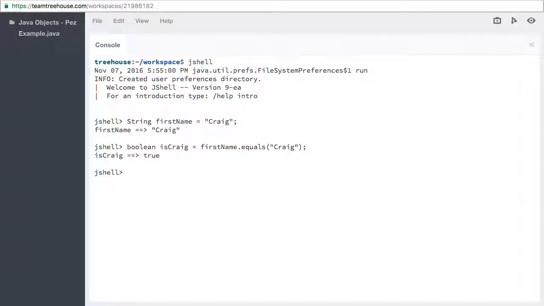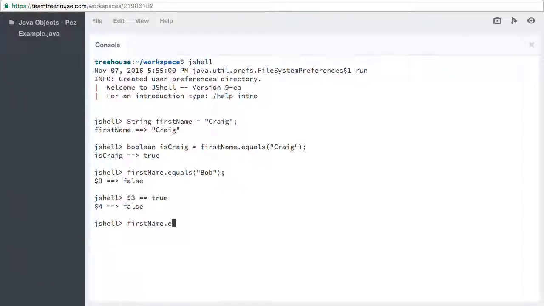Now there's a variable called isCraig, and you'll notice that I accessed firstName, so it's in the scope of this shell that we're working in here. Pretty cool, right? You can also just go ahead and say firstName.equals("Bob"), right? And what that did is it created a new variable. Now there's a variable called $3. And we can say, does $3 equal true? And it doesn't, right? Because we know. So $3 is a new variable name, and now it made a $4 called false. So it just automatically creates these variables and it starts with a $ sign at the front. It just stores whatever is returned, right?